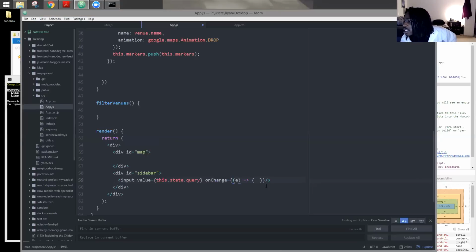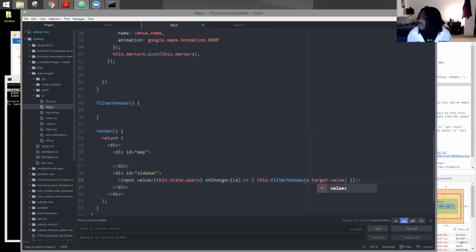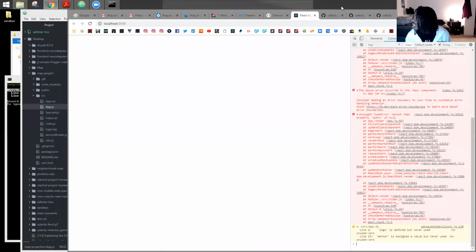So with this onChange, I'm basically accepting that event, right? Which will have the value in it. So I'm going to call this.filterVenues, and I'm going to pass in that value. So e.target.value. Now, if I were to log it, let's see what we get so far.